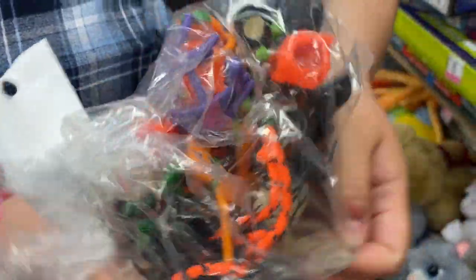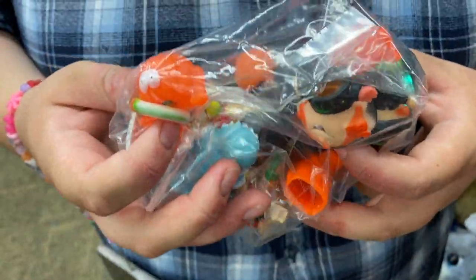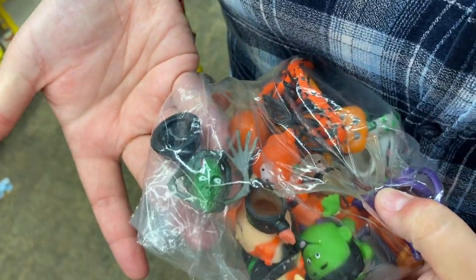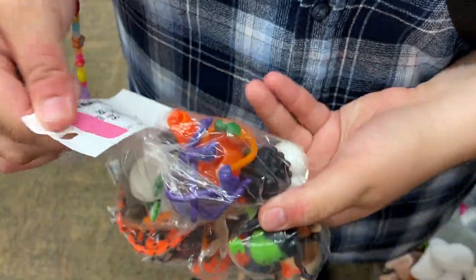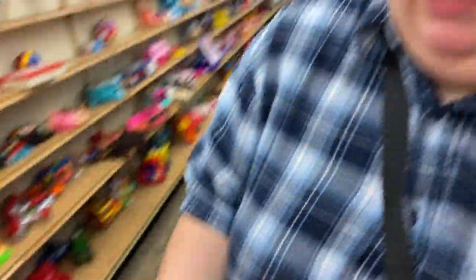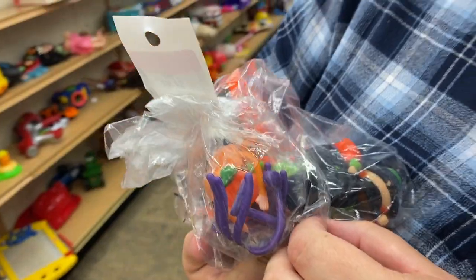I knew it would get Janine excited! This is a bag of little Halloween finger puppets and doodads — they veer more to the cute side. But there's this guy — hold on, he's pretty cool. How much is the bag? $4.99, but pink is 25% off so it'll probably be about four dollars. Oh yes, look at that one — that's really cute. And there's a little spinning top and a kazoo, and this little light cap — he's pretty cute. We'll have to think about it. Good eye and good find!